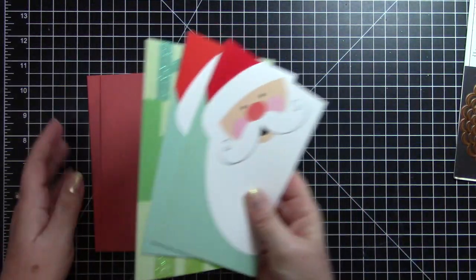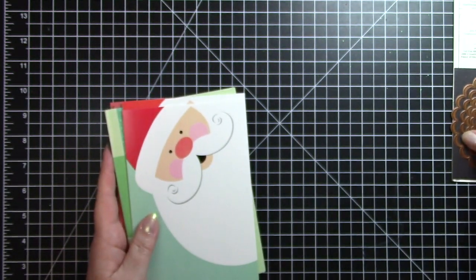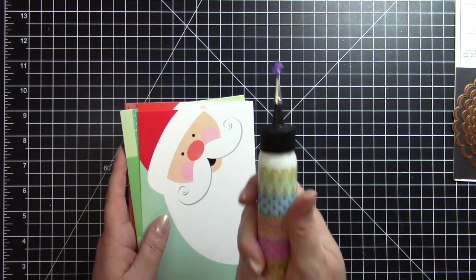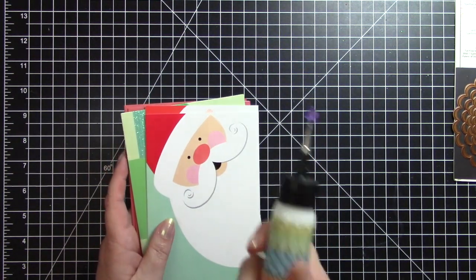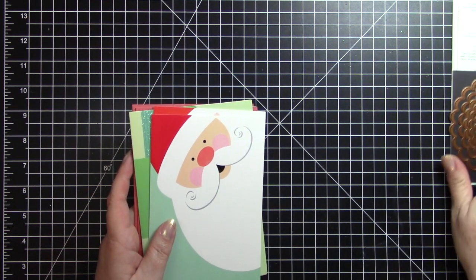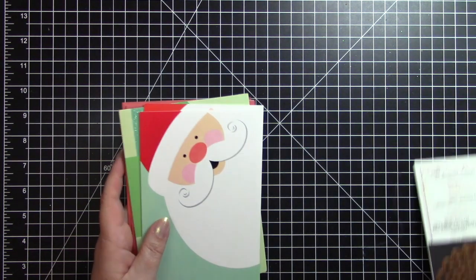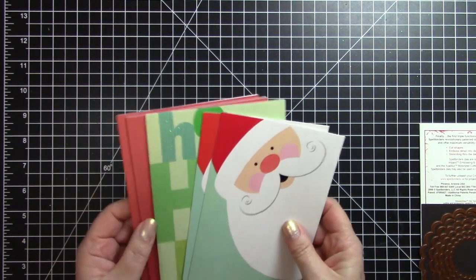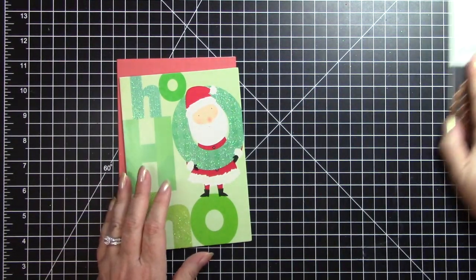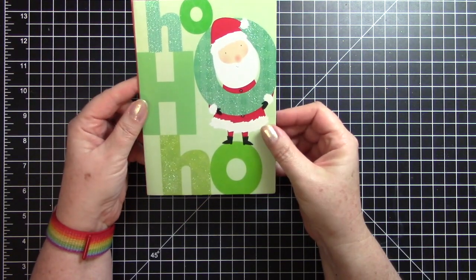All right, so I have these 3 and I have these, and let's go ahead and get started. I'll be using my Elmer's Glue-All today instead of art glitter glue. I found I like it really just as much, and it is very inexpensive. Some foam tape as well. Okay, let's go ahead and get started. Let's go ahead and do this ho ho ho first, since it's only one card and it's a little simpler.